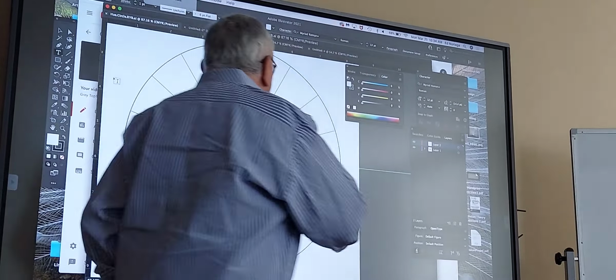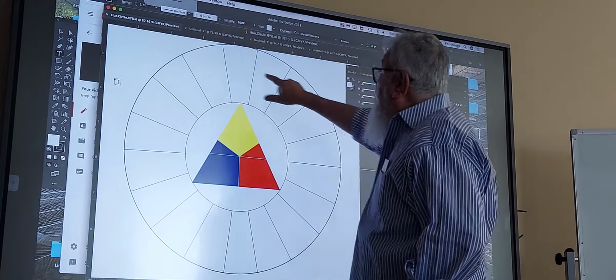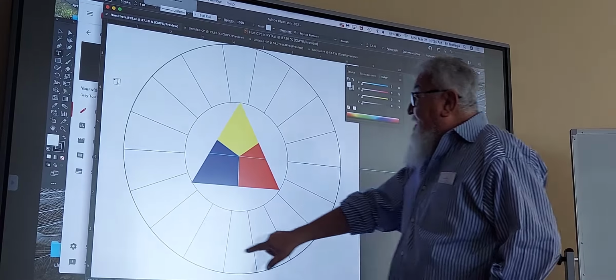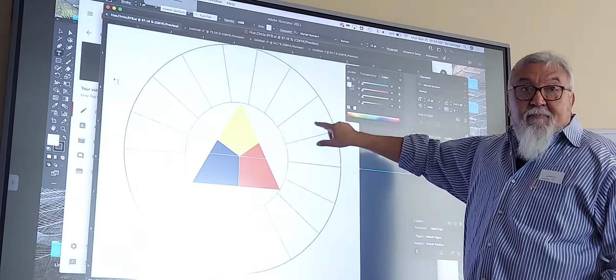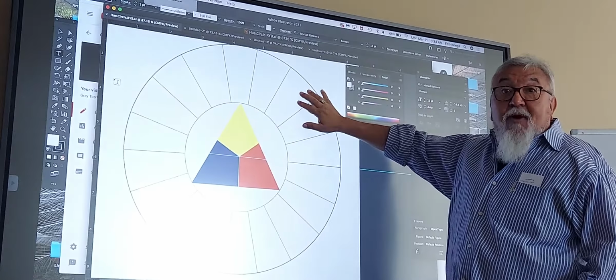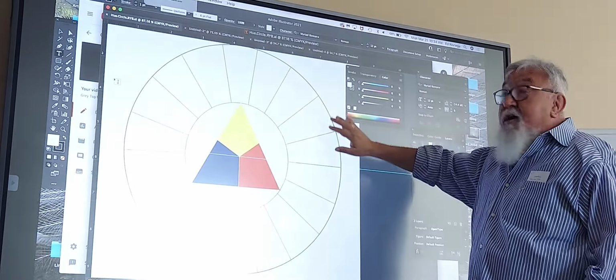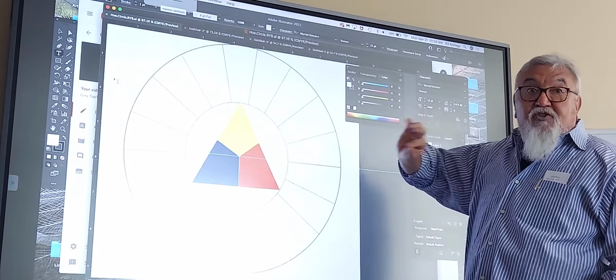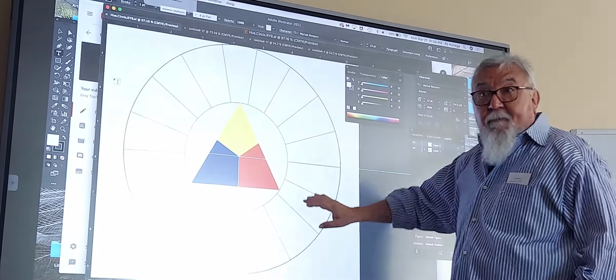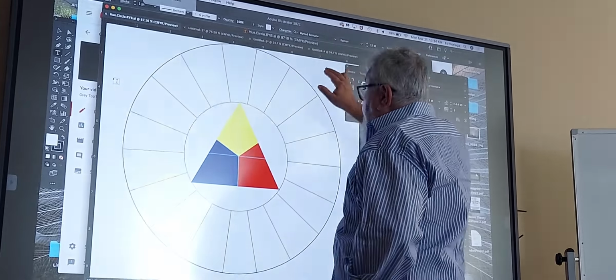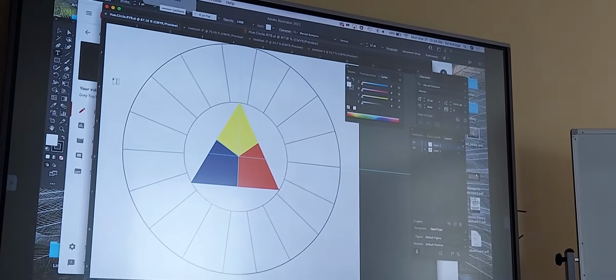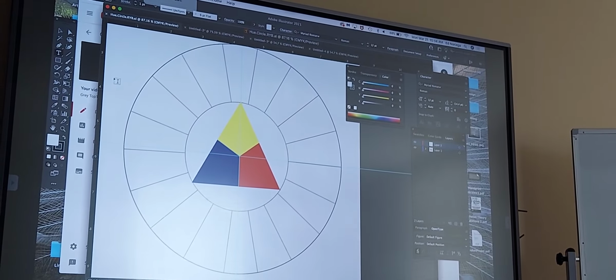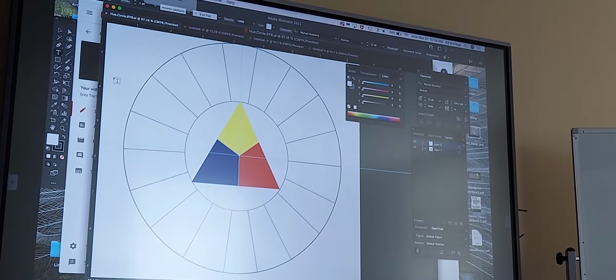Oh, and then once you get all your colors in, all your swatches, I want you to select the wedges and take out the outlines. I'm giving you outlines now so you see where the wedges are, but once you fill it in, turn off the outlines, okay? Put your name up here and submit it as a low-res PDF file. These are called hue circles. These are hue circles, not color wheels. And let me show you what a color wheel is.